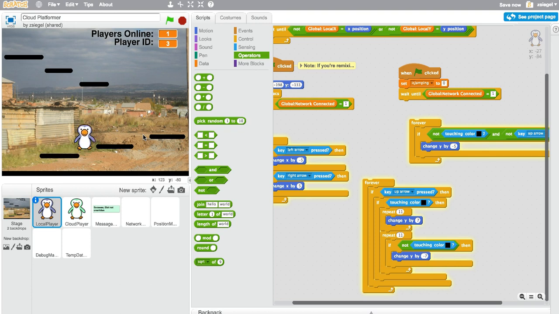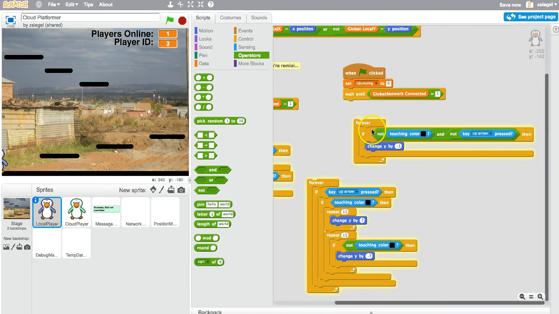So if I go here, now I can jump, and it's really nice. I can fall down, I can jump. You'll notice that there still are some small issues, but that's because this isn't really the best platformer thing. And I'm not so great at making them. So you'll see that this gravity script just simply says, if we're not touching the color black, change the y by -5. So you'll notice that you're jumping a little bit more quickly than you're going up, even though here it says do the same thing. That's because the combined force of the gravity and you moving down is making you fall down really quickly.